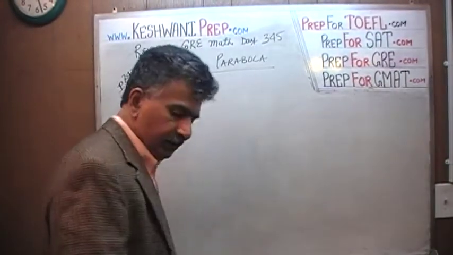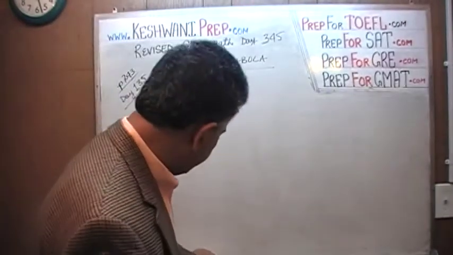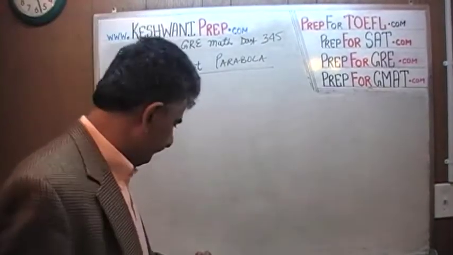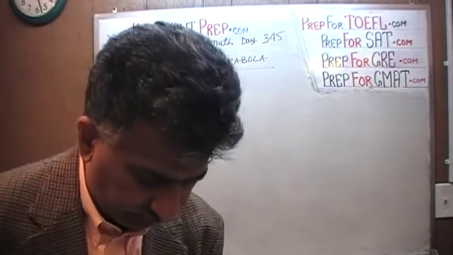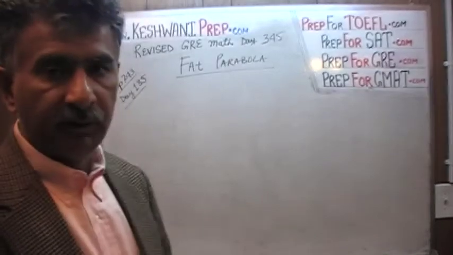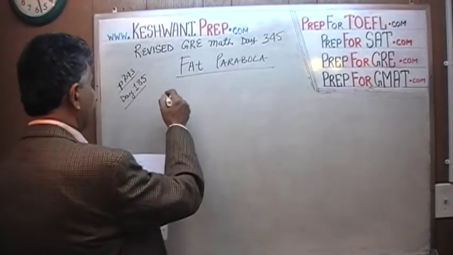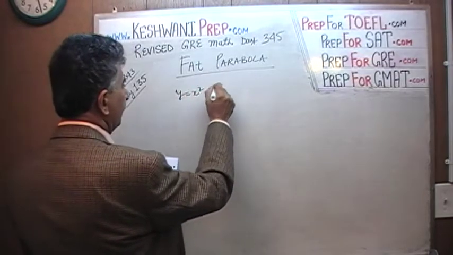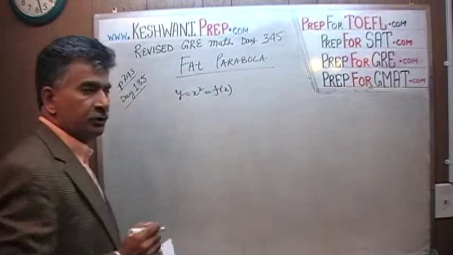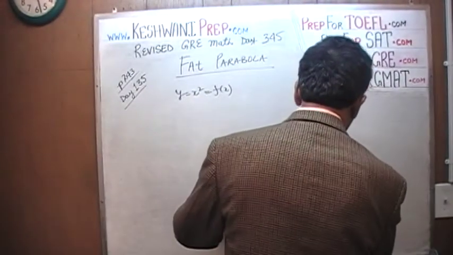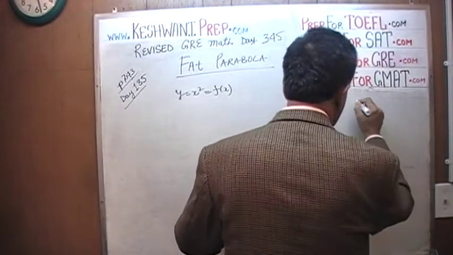Let's see what we have here. We are dealing with the parabola. As it says on the blackboard, we're going to make him fat. So here's our original equation of the parabola, a standard parabola sitting at the origin, which looks something like this. y is equal to x squared. Let's call that f of x. There is nothing unusual, nothing new about it. It's a standard parabola, and we have done this many a time.